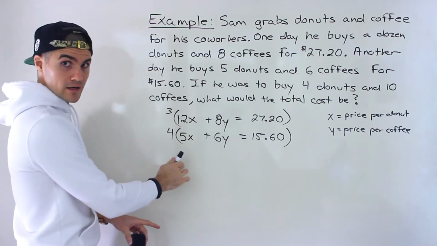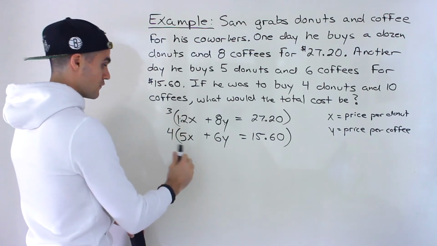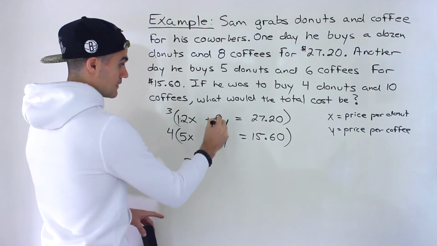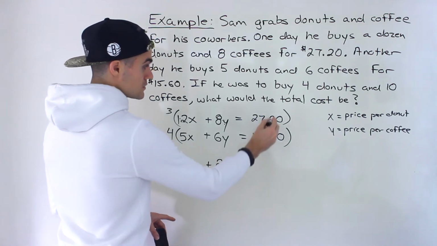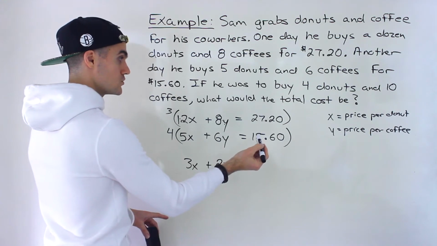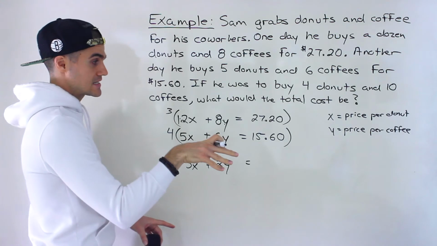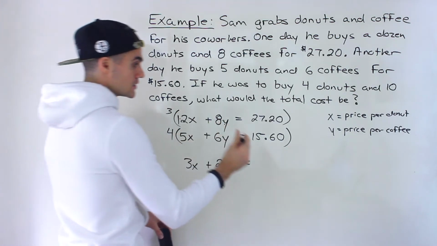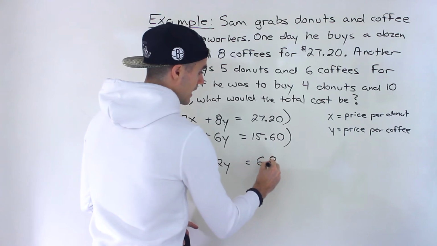If you did want to simplify, you could take the 12x and divide that by 4, you'd have 3x, and then you could divide this by 4, and you'd have 2y, and then this you'd have to divide by 4. So that would give you what? 2720 divided by 2 is 1360. 1360 divided by 2 would be 680.